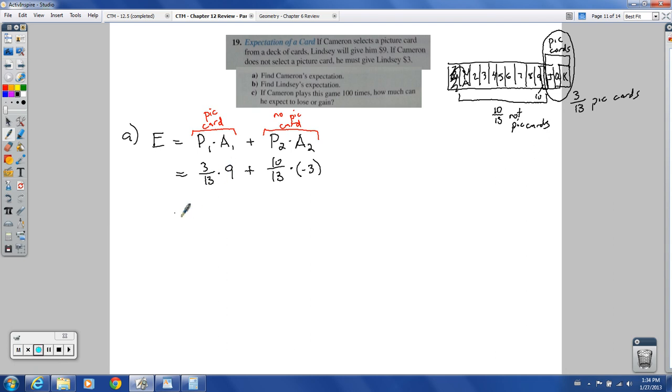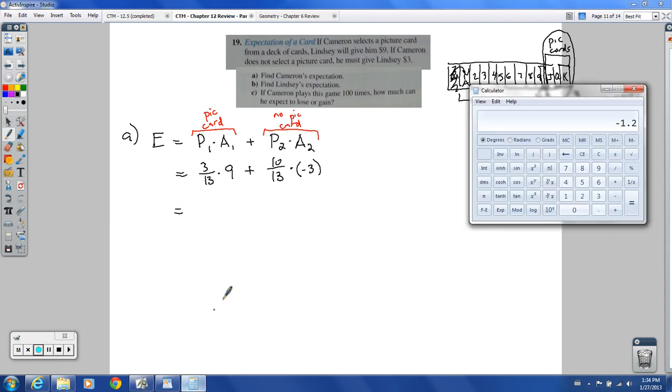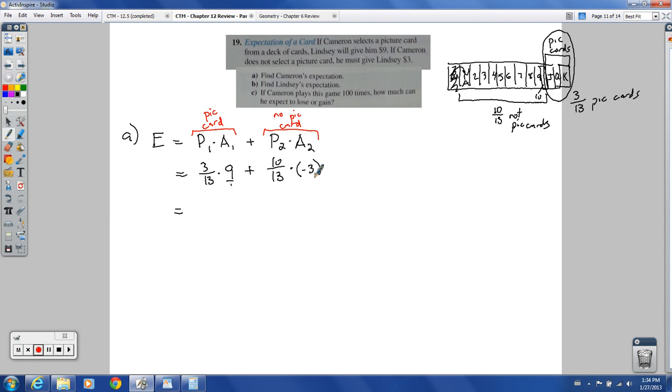But now let's get out the calculator. That's not the easiest thing to do in our head here. So this would be 3 divided by 13 times 9. Well, you know what? Let's keep this as a fraction for now. I think that might be a better way, so I get a more exact answer in the end. So I'll put these both over 1. This would be 27 over 13. And this would become minus, this would be 30 on the top over 13 here.